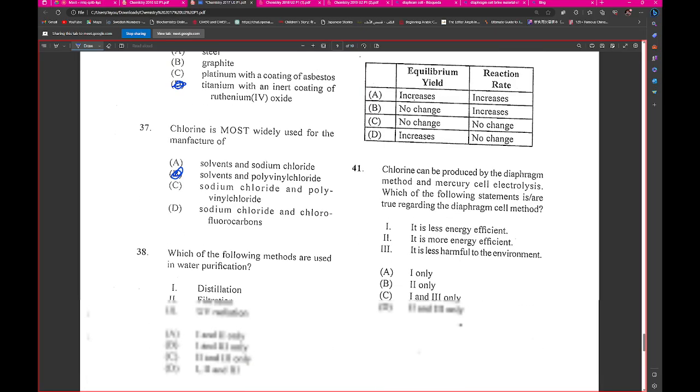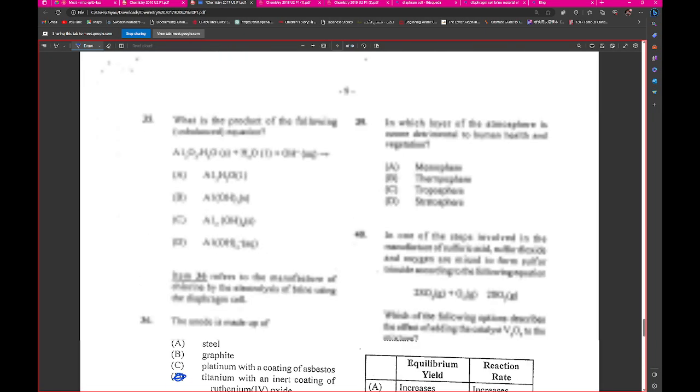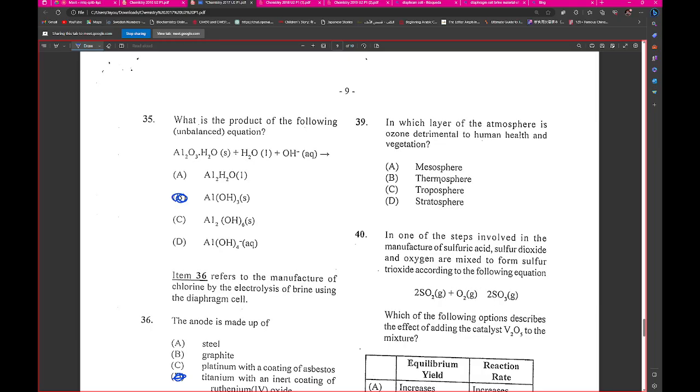Interesting. Alright, so which of the following methods are used in water purification? Wait, sir, actually correct. It's fine. I'm yet to see why we have the production of sodium chloride generally. So which of the following methods are used in purification of water? Would it be all of them, right? Filtration for the immiscible, distillation for miscible, and UV radiation for the living organisms within the water. But saying living organisms is kind of redundant because organisms are living.